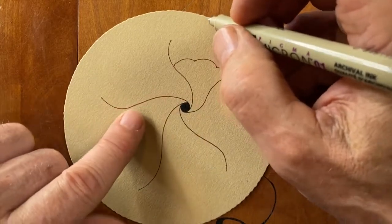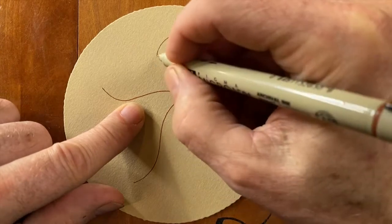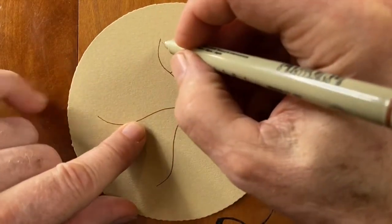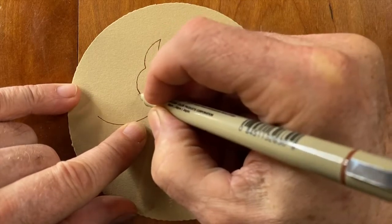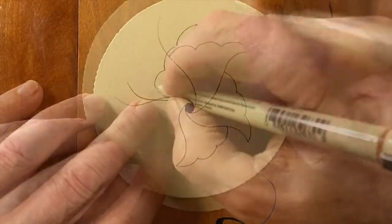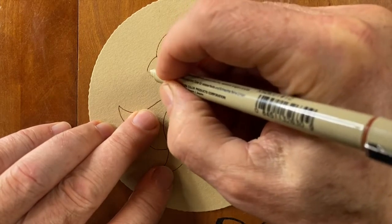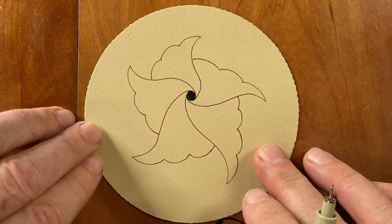Since these look like wings, what got me stuck at the beginning was I was trying to draw wings. But I figured out a way that for me is a really easy way to tangle wings instead of even thinking about what it is that I'm doing. I'm just putting in these arcs, going from the tip of one and targeting about two thirds on the other. I'm not worried about how many arcs — I'm just putting in arcs to get to the other edge. It doesn't matter.